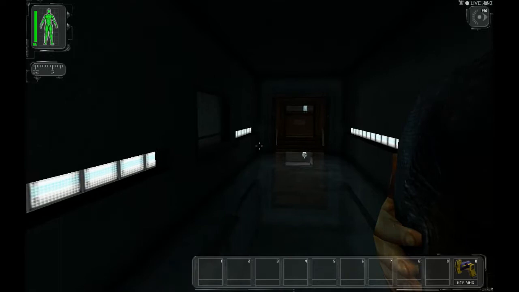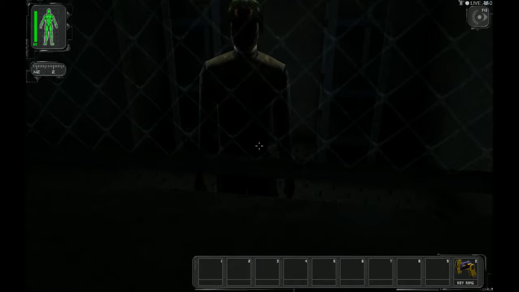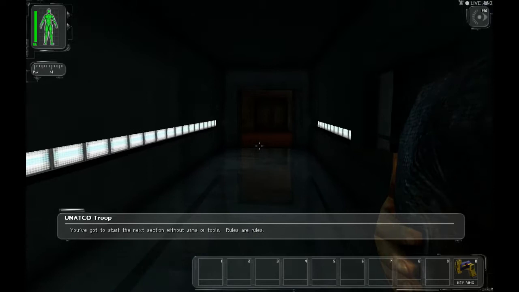Hand in your equipment. That's right. No cheating. You aren't done yet. Gotta start the next section without arms or tools. Rules are rules.